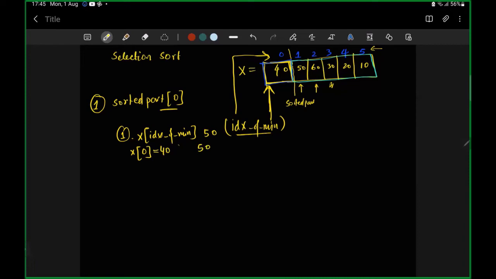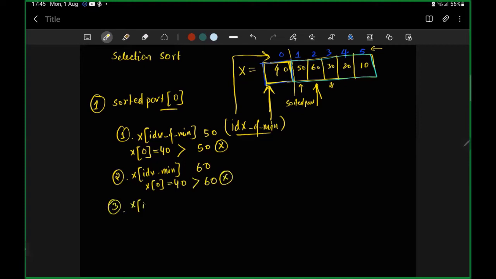Is 40 greater than 50? No, it is not, so it will move further. Again, it checks x[idx of min] against 60. Is 40 greater than 60? It is still not, so it moves further.